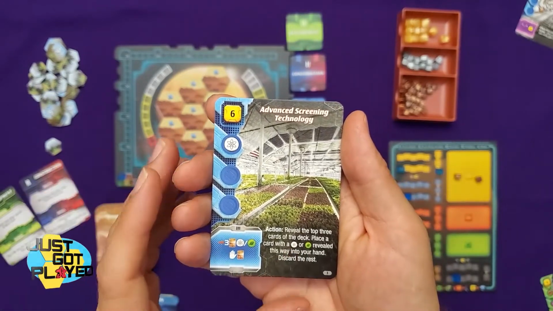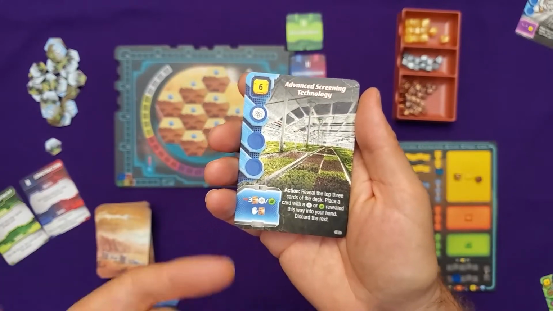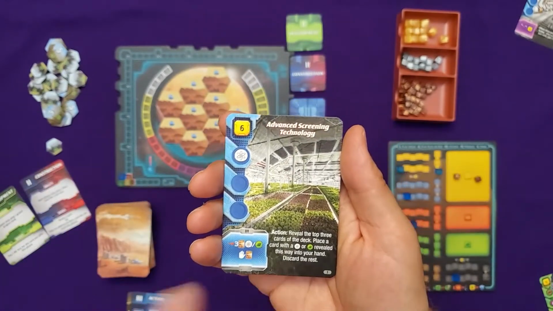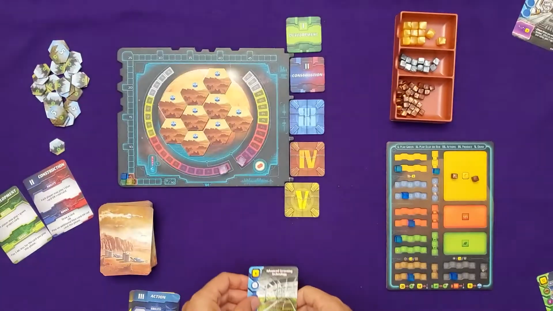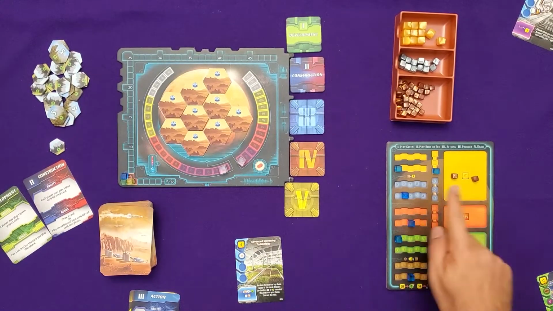You can take one of them. But you could do this twice, right? So you could do it once and then do it again if you had chosen this phase, and that was the action you wanted to do. It also mentions standard actions, which are all listed here at the bottom of your individual player board.